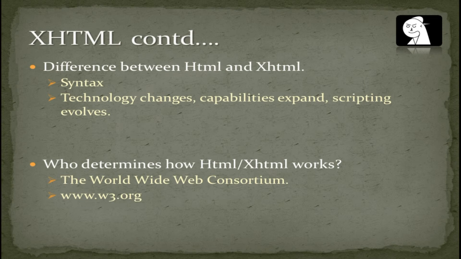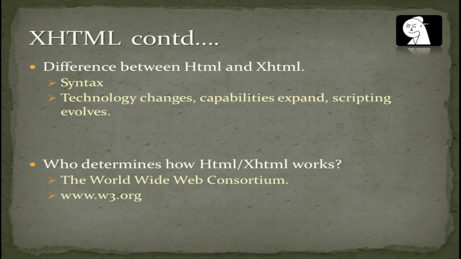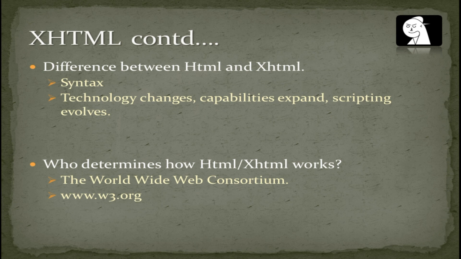Our tools will always improve, and the capabilities available to us as designers will expand. We as web designers need to develop our skills and a tradition of continuous learning. You might be asking yourself, who determines how HTML and XHTML works? In the 1990s this was an open argument, and if you had done any website design during the 1990s, you probably saw things that were inconsistent — worked in one browser but didn't work in another. That gave rise to the need for standards, so competing technologies could still play by the same rulebook. The World Wide Web Consortium is the organization which puts forth recommendations on new standards. You can visit their website at www.w3.org to learn more about current and pending recommendations.